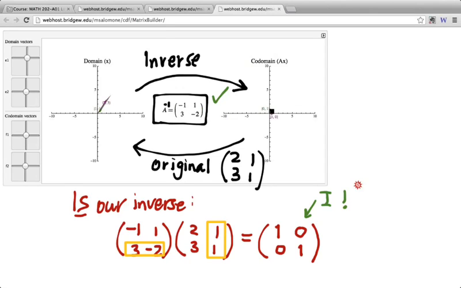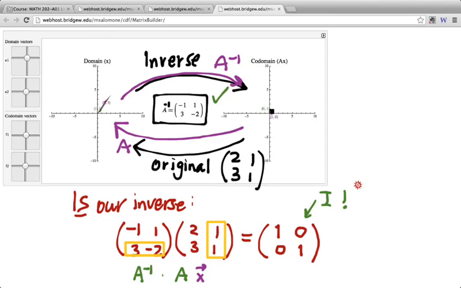So that when we form this inverse, and this inverse that we formed here, A inverse times A, this inverse is something that we could then operate on a vector x from our original domain. And if I first follow A and then follow A inverse, I should get back to where I started from, if A inverse undoes exactly what A does. And the reverse should also be true as well, that if I first follow A inverse and then follow A, that I get back to where I started from. So there's the transformation picture.